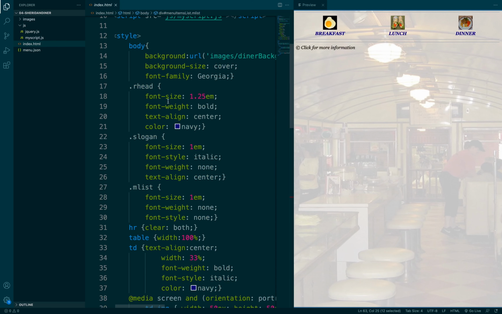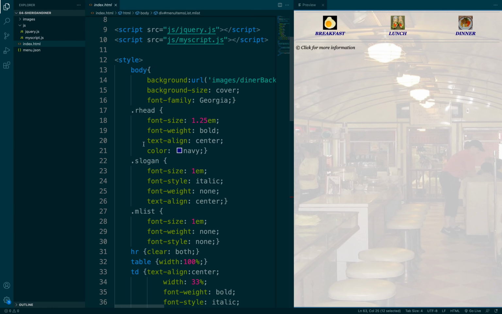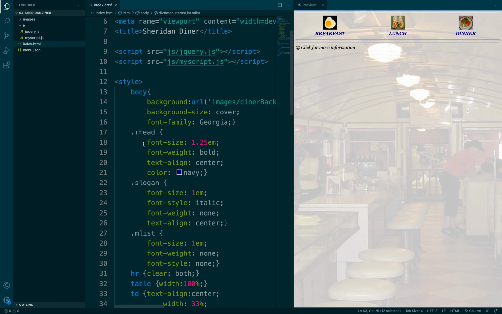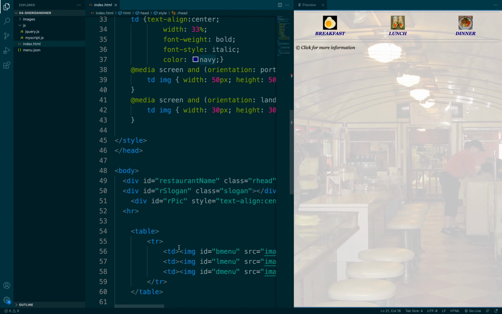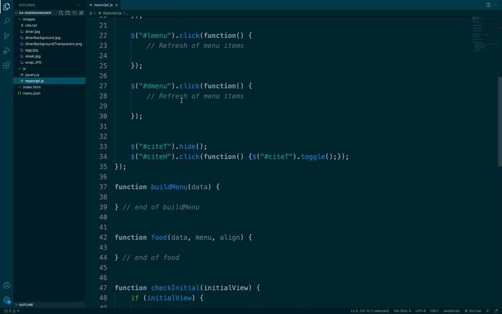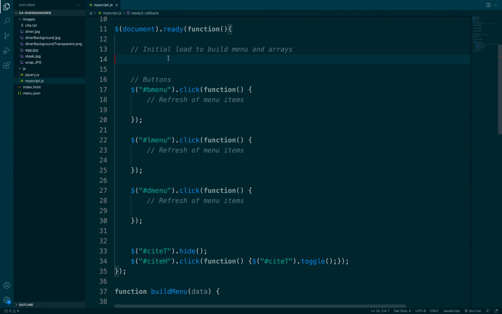So just to go over what we'll be doing: here we have a CSS style sheet, which is actually not in a CSS file. It's just in the HTML, which you can also do. Okay, so let's begin. Let's just begin writing, and I will explain the rest as I go.